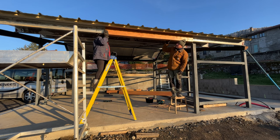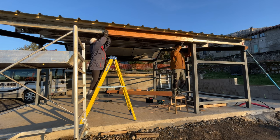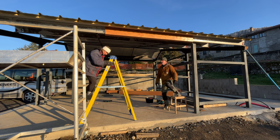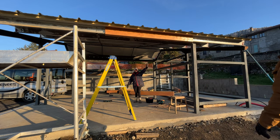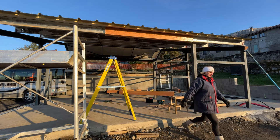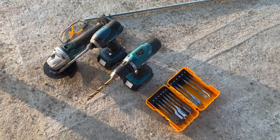No, it's fine. That's as high as it's going to go. This side you can see the gap. Aesthetically, this is going to look so much nicer. That won't go anywhere. Let go. I want to see. Trouble is, now we've got the sun directly on us. Oh, that looks smart inside. Oh, that's much better. So that is 10.5.